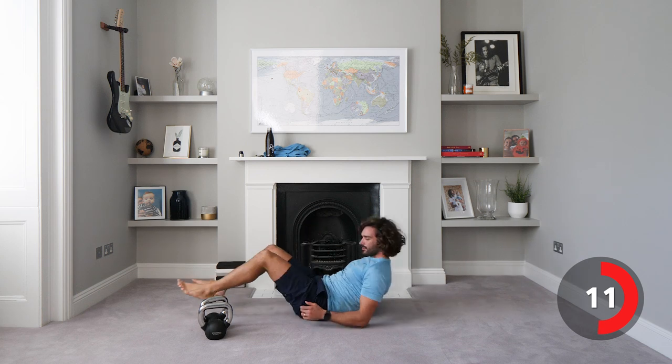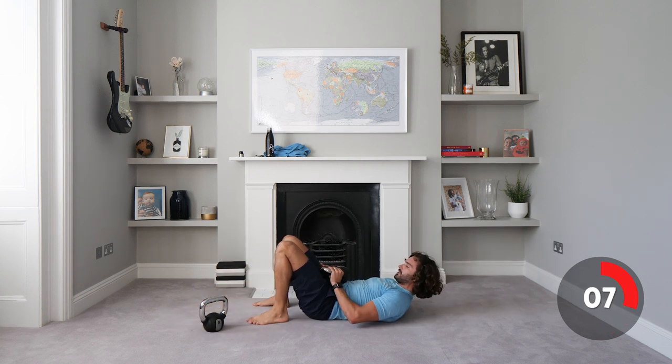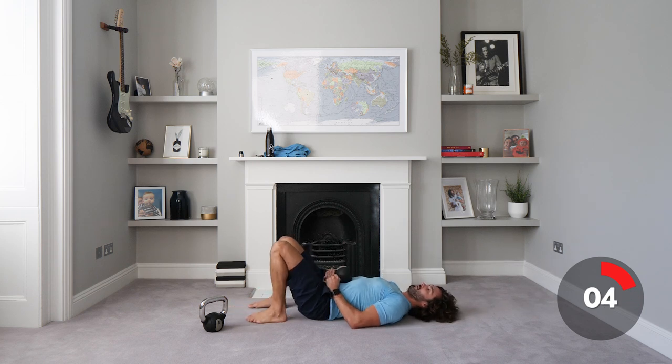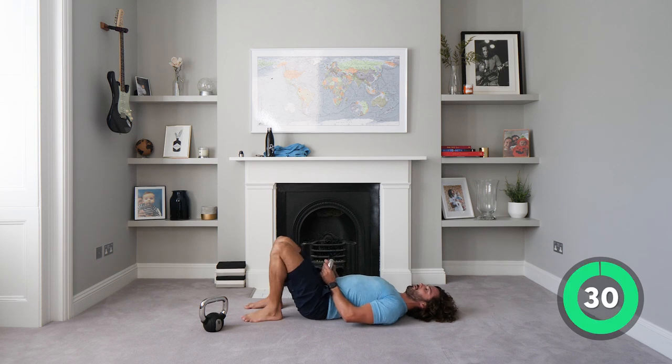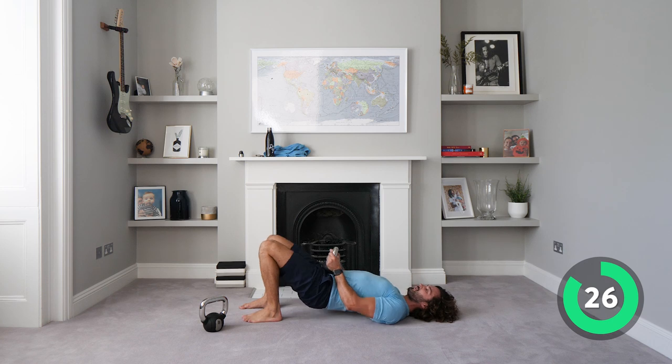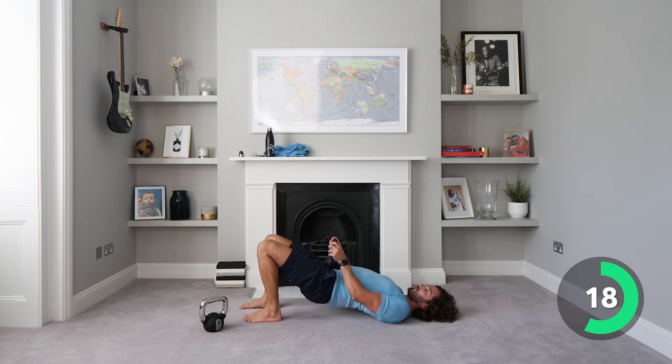Next exercise, holding the weight. We're gonna do some glute bridges. So from here, we're basically gonna drive our hips up. Off we go. You don't have to use the weight, you could just do body weight. This just makes it a bit harder, so we're pushing with our glutes and our hamstrings. A little bit of extra resistance.